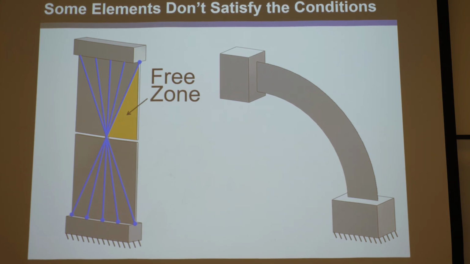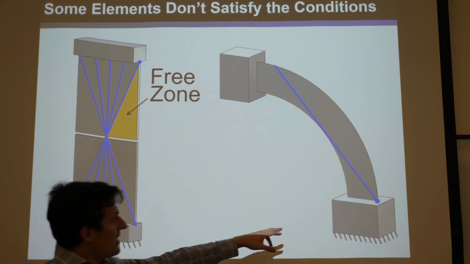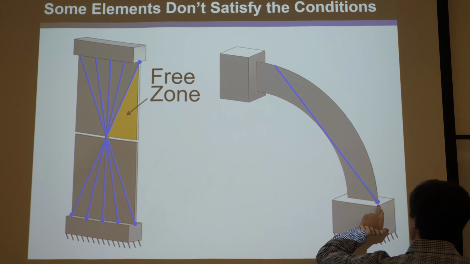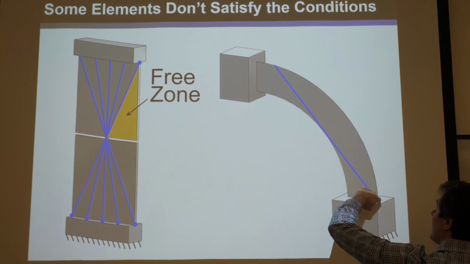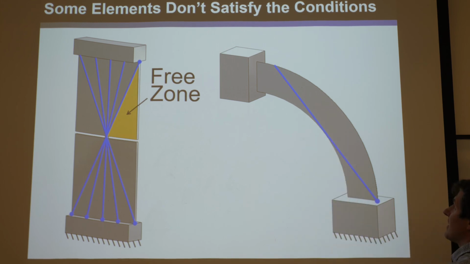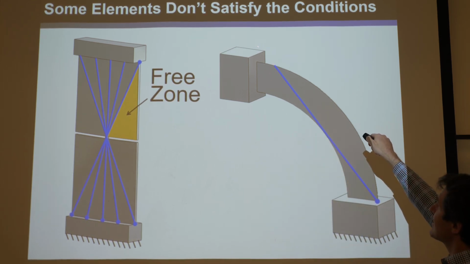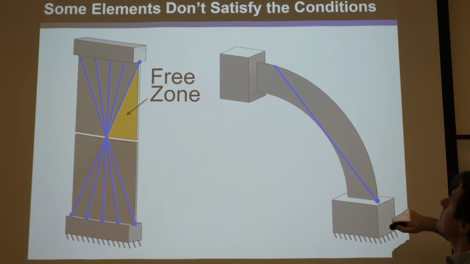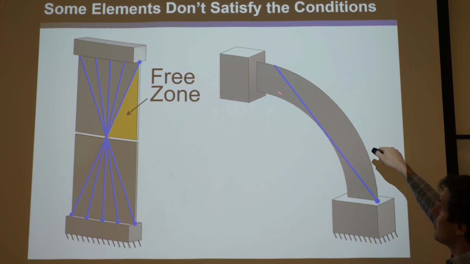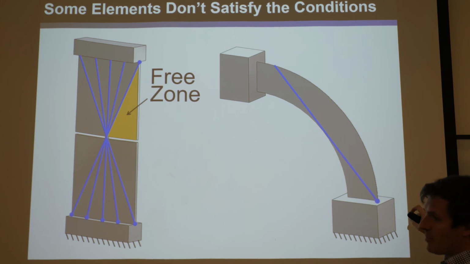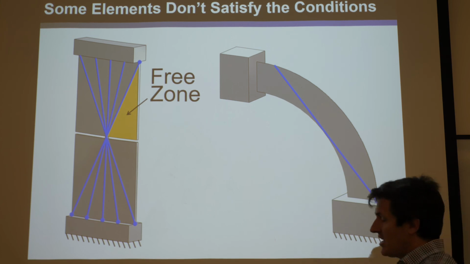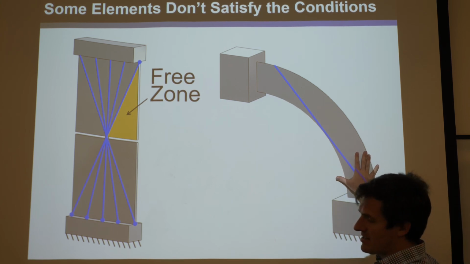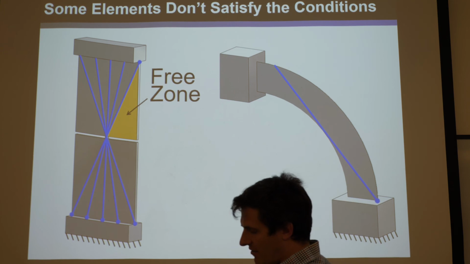If it breaks any of the conditions, like there are free zones here, or like this one, there isn't even a single blue line that connects this rigid body with that rigid body that passes through the geometry without exiting it. It would have to exit this and go through air essentially to hit this stage, and the stage would have to be larger, right? So there's not even a single blue one that works, let alone all the free regions in here that couldn't be achieved. So this one definitely could not satisfy the parallel conditions, not even one of them.